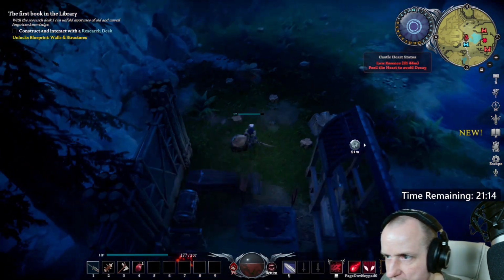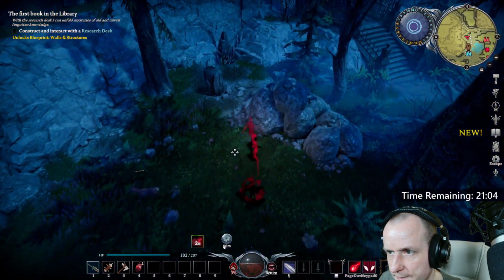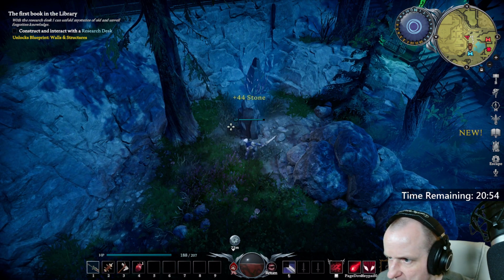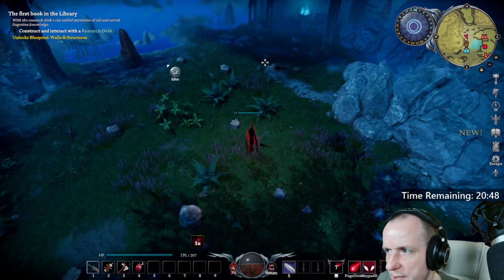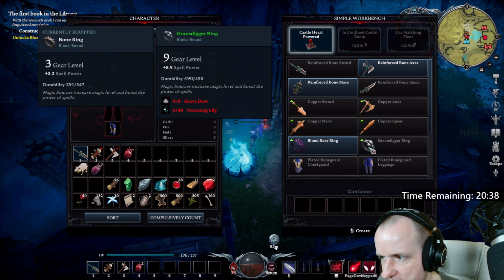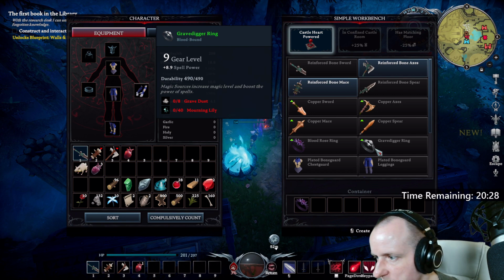Okay, I need a little bit more stone and then I can make my research desk. Just over 20 minutes left on the timer, it's not too bad. And I think we got enough blood rose, so I can now make that ring. That might even get us to 20, I think it will. Okay, so the blood rose ring is now made. Next upgrade is the gravedigger ring, which we need to hit the graveyard to make.